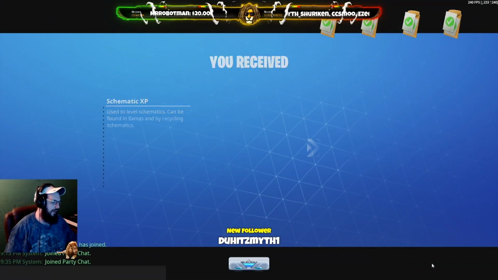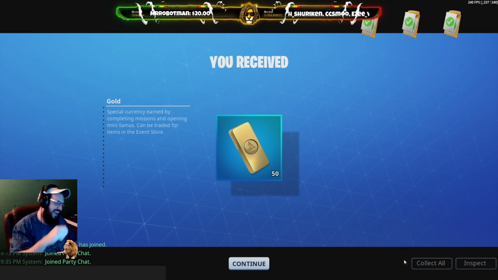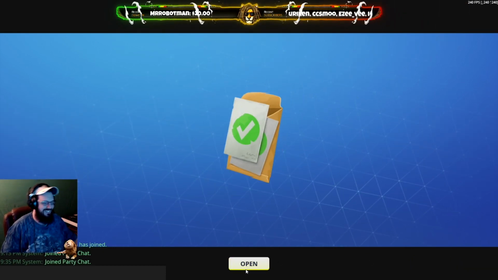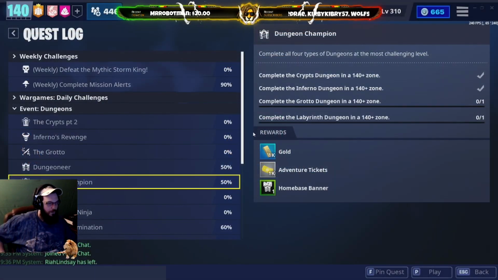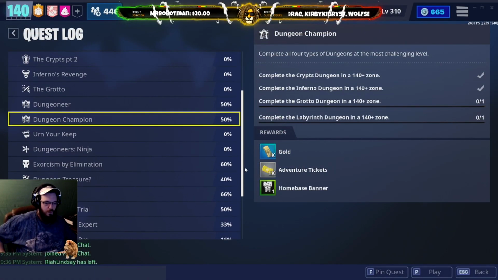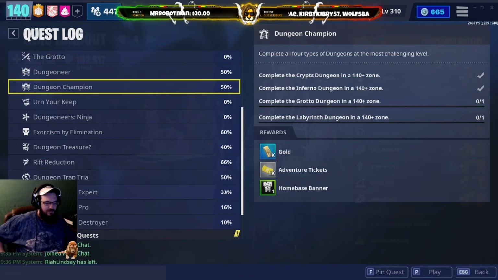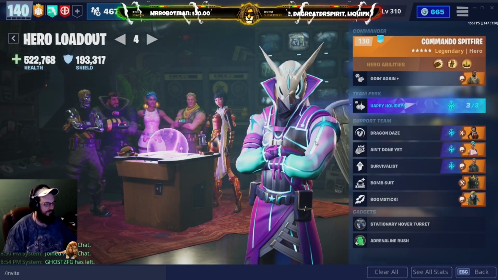This one's all about the dungeons. That's right, power level 140 Inferno. Here's the rewards I got from doing it with the squad, as well as all of the other rewards you can get if you do all of the event. You can get up to 15,000 plus tickets.